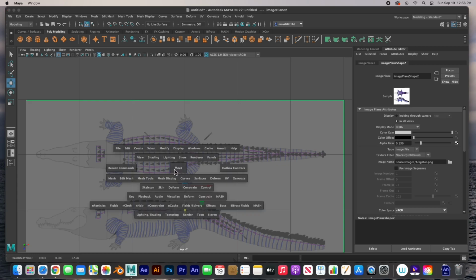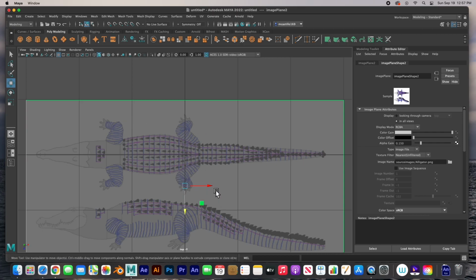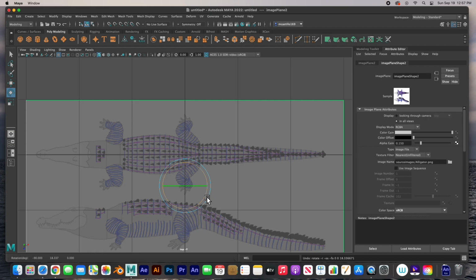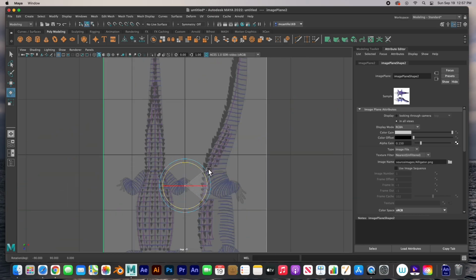But we do have a problem here, because the side image is correct, and this will be the front. So we need to rotate this top view so that it's facing down into the front, and then this is the side. So we just have to rotate this image. I'm going to hit E to rotate, and I'm going to click on the Z rotation so we can rotate it this way. Undo. But I'm going to hold down the J key. Just click on the J key and hold it down, and then that'll constrain it to every 15 degrees, being a lot easier to just rotate it 90 degrees.